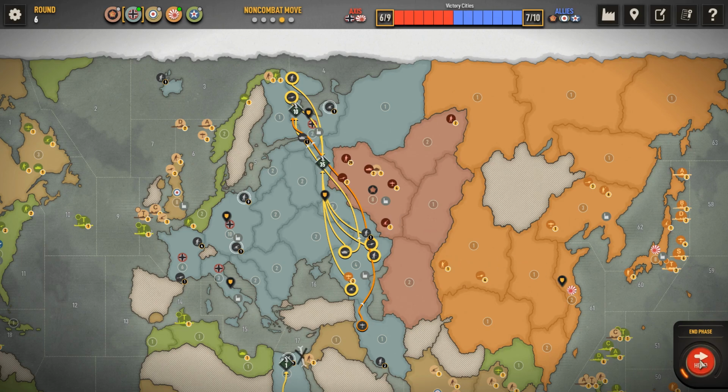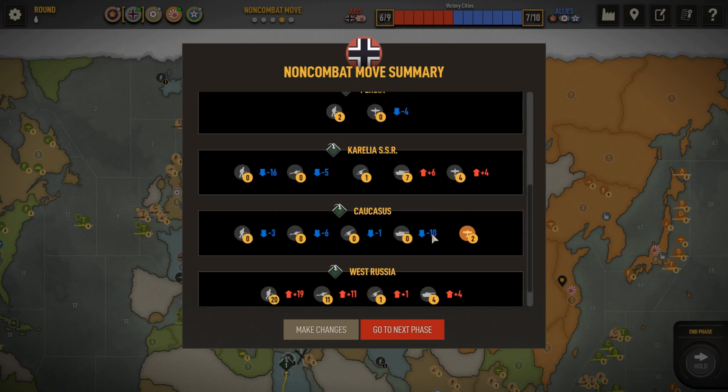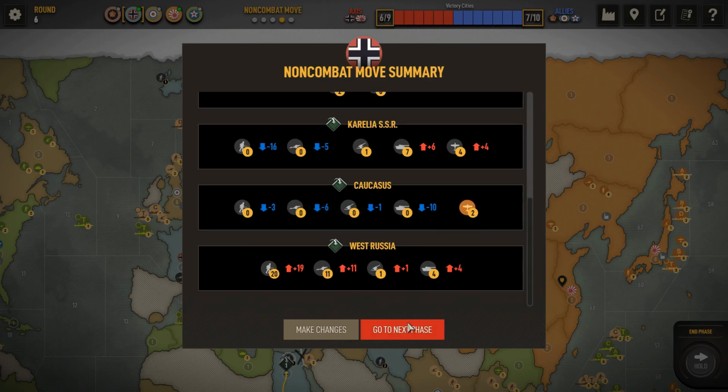Let me look at this here. So Karelia, 7, 1, and 4. 7, 1, and 4, because we're going to mobilize 2 more in there, so that's fine. Caucasus just has 2 fighters, which is fine. West Russia is 20, 11, 4, and 1. Alright, that is correct. I think that's everything.